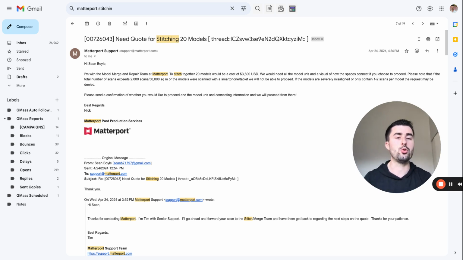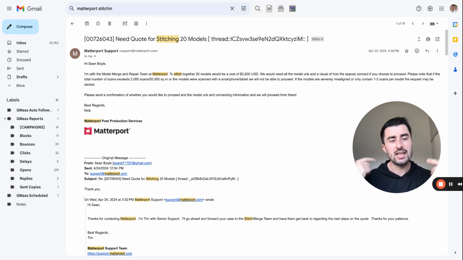So really, if you're looking to hack the Matterport system and get a cheaper price, or just get it done for free, what you should do is hide those scans so you're not paying for those scans, those areas. Now, that could cause a problem if it hides a scan that the client wants to show. In that case, you obviously need to have that scan in there. But if you have a long hallway with 5 or 10 scans in it, that's not really necessary. Maybe keep 1 or 2 of them.